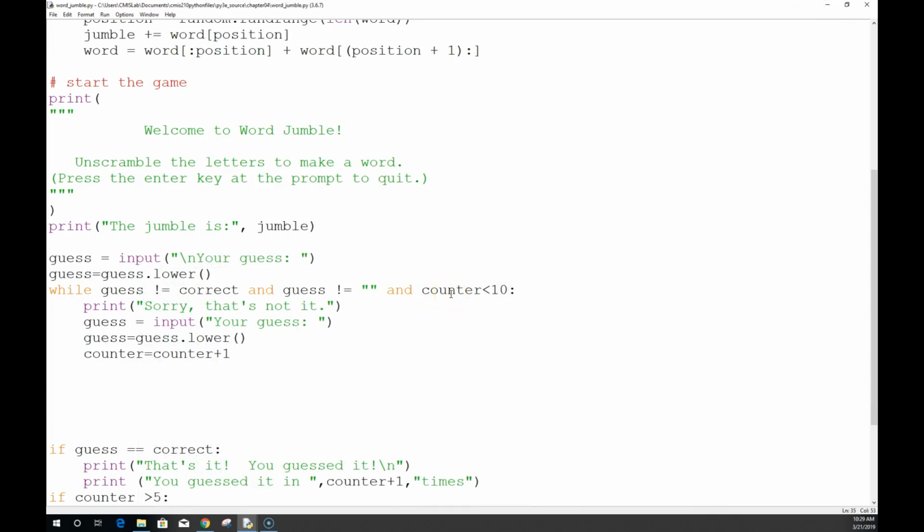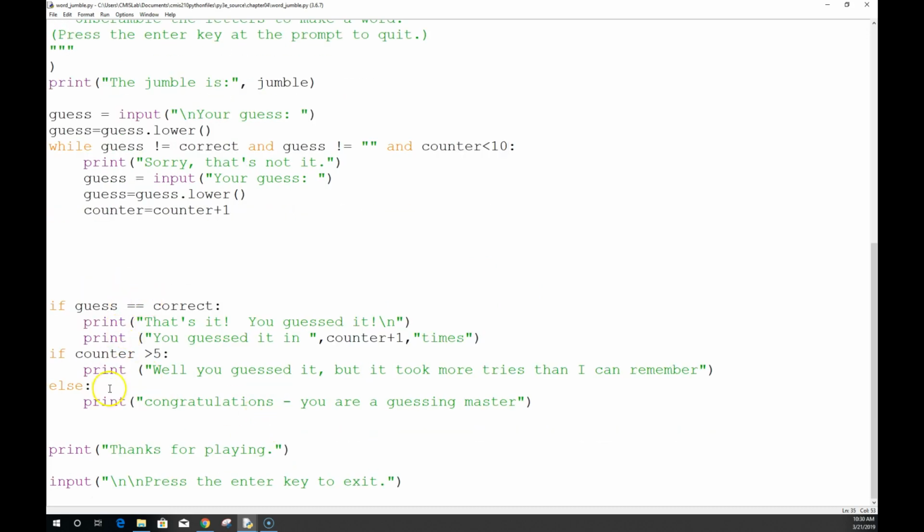So in that case, your counter is counting up to 10 times. You could even do it as long as counter is greater than 1 and do a countdown. So you can do all different methods to do that. In this case, if you're going to keep something like that, I would change my if statements here to reflect, if it's equal to that 10, well, you lost because you're not able to do this, and then have your other statements in there. So you want to make sure it's consistent however you do it. I'm just showing you a lot of different ways to do it.